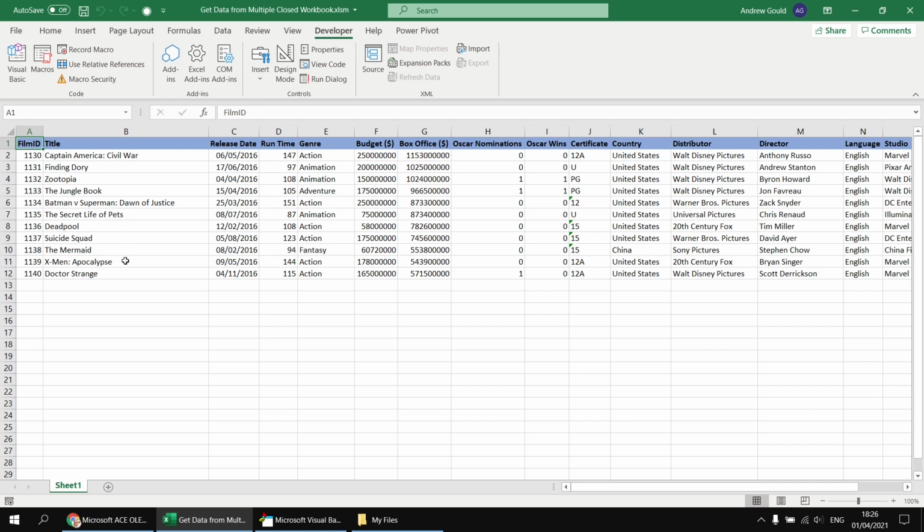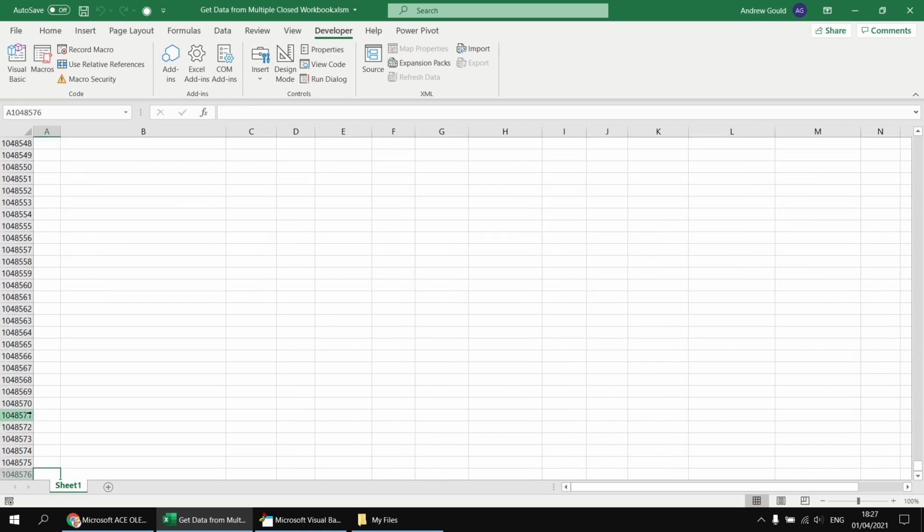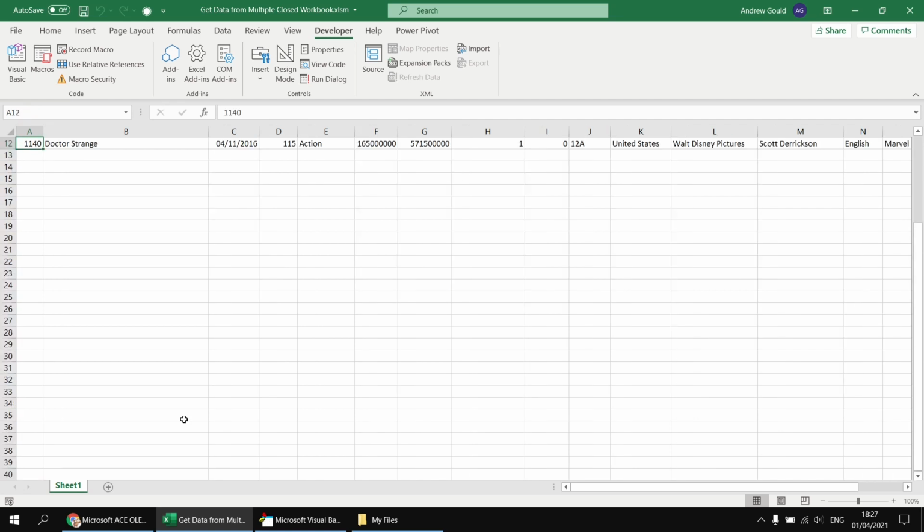Just before we carry on, I'm going to tidy things up a little bit. Of course, in a moment, we're going to try to construct a loop to build up a list of films. And I don't want to just continue pasting into cell A2. I want to make sure that I paste into the next available blank cell at the end of the list. And the technique I'm going to use to do that is to start from the bottom of the worksheet, end Excel upwards, and then offset one cell further down from there.